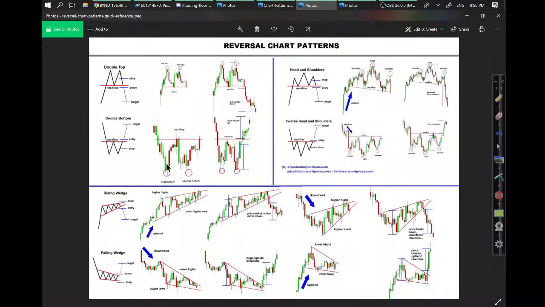Other very key patterns are your double top and double bottom. This is what it looks like. You have a neckline, and if it breaks below the neckline, it goes bearish. And then you have a double bottom, which is like so. You have a demand zone on the bottom. With the double top, you have a supply zone on the top. And then you have a neckline, kind of like head and shoulders, but basically the break below the neckline and consolidation below it will forfeit this pattern and send the trade the other way.